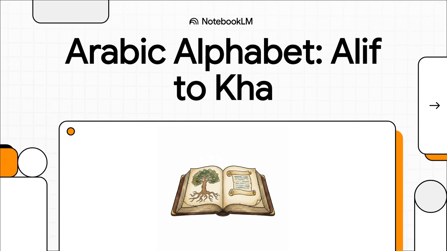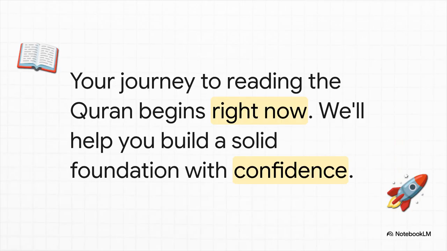You're here because you've got this amazing goal, right? To read the Quran in its original Arabic. I know, that can feel like a huge mountain to climb, but I promise you, it's all about taking small, simple steps. And today, we're going to take those very first steps together. Your journey starts right here, right now. What we're going to do in this explainer is make your first look at the Arabic script super simple, really clear. We'll break everything down piece by piece so you can build up that confidence from a solid foundation. You ready? Let's get started.